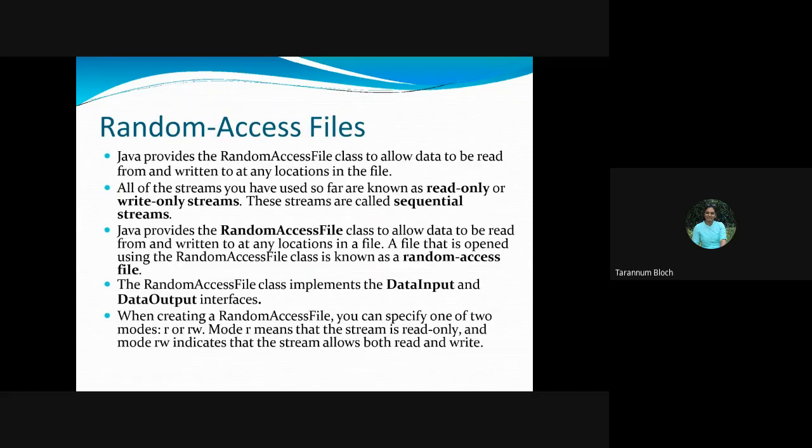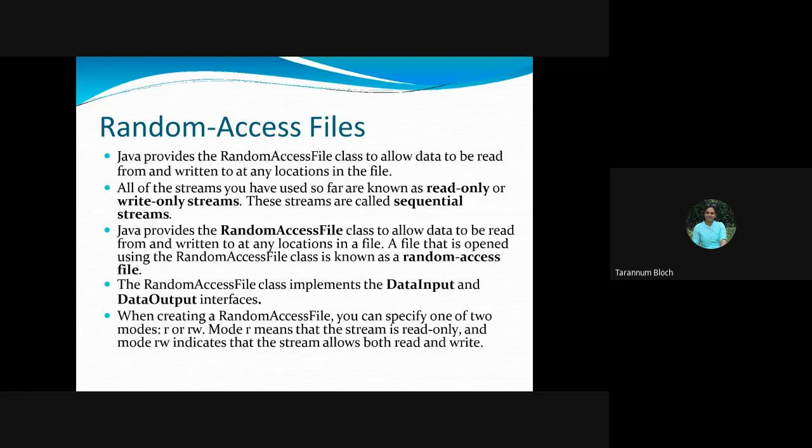As we said, what happens when we are doing read and write? We start from the first character and go till the end, right? At times we have the file input stream where we can use append, and at last we can add new data. But what if I want random access of a file? Random access allows you to read or write your data randomly. So that is a provision in the random access of a file in Java.